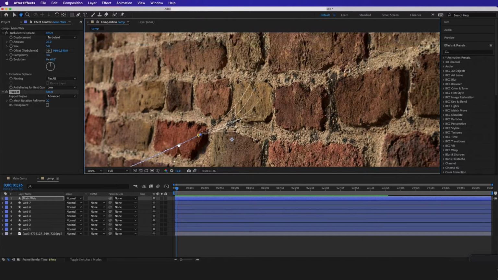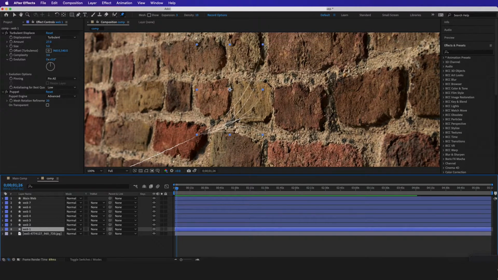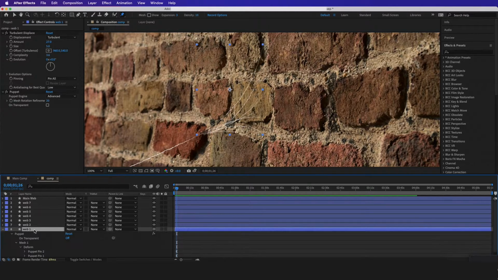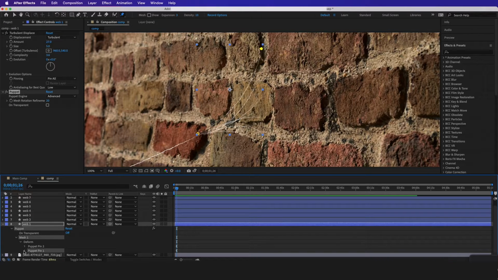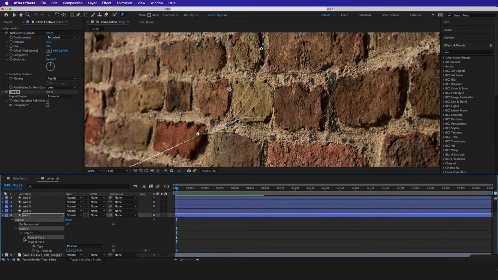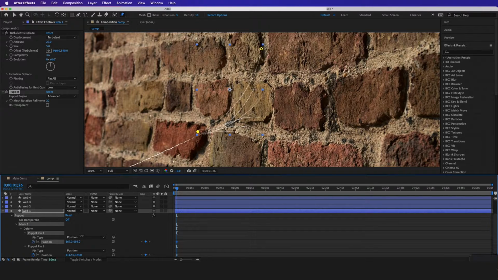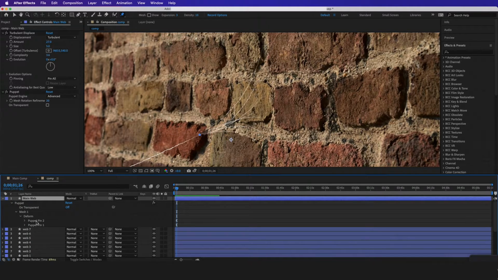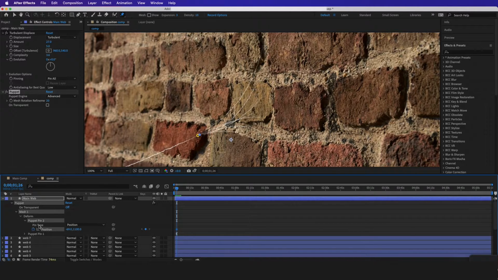Now what I want to do is start connecting these puppet pins, where this right here will be connected to the main web right here. So if I select the first web, hit P twice on the keyboard, it should bring up my puppet pins. And I'm going to want the second one right here, moving it around. I want this connected right here to the main comp. And to do that, I want to scroll up to the main comp, hit P twice to bring up the puppet pins. And I want to connect it to, let's see, the bottom one right here.